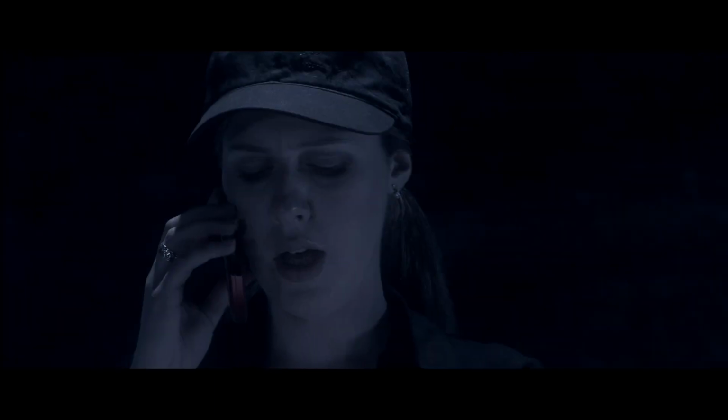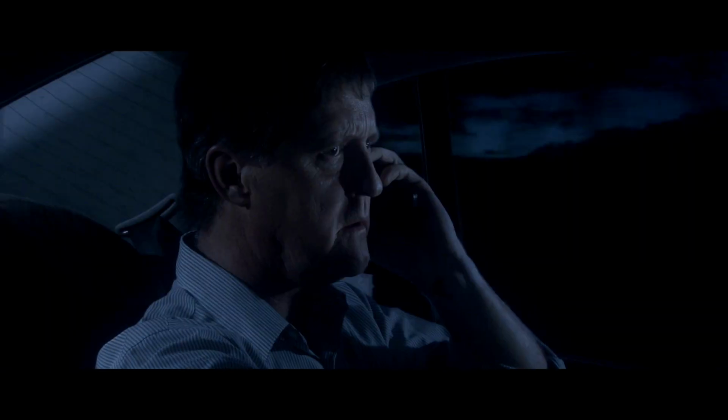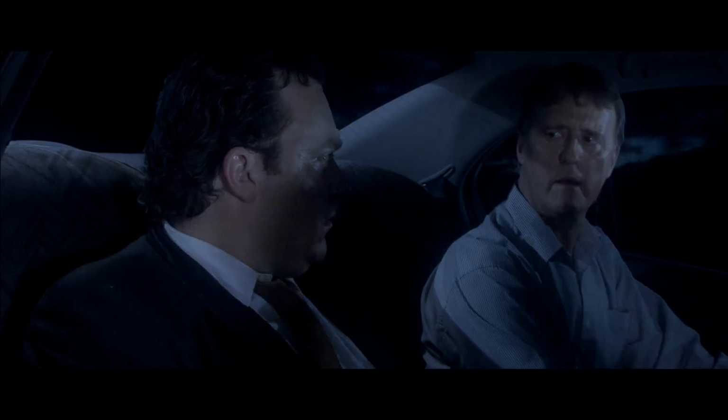Even the lights here, you'll notice in the car, the lights are flashing. It feels like other cars are going past. John did a lot of work to make sure that it felt like there were other cars going past, lighting up different elements. And again, just gives it life.